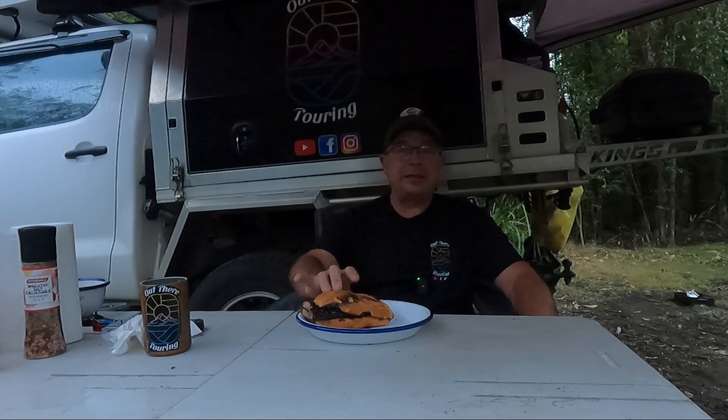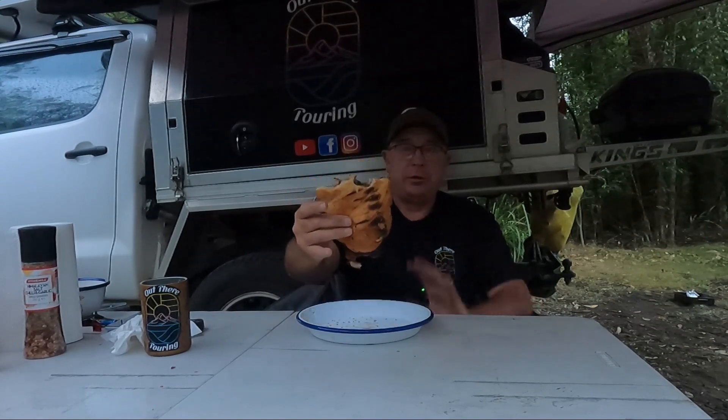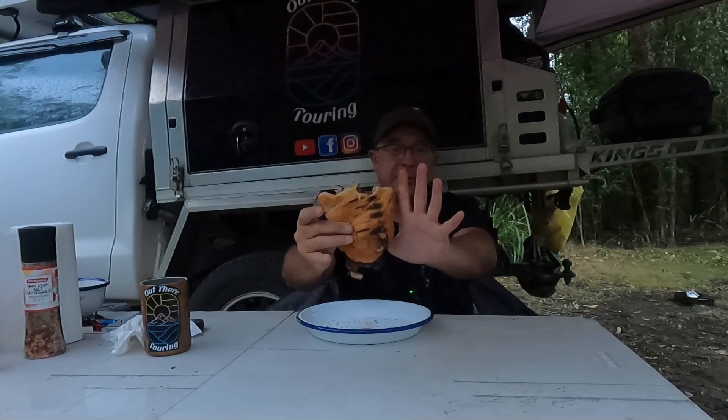Not sure it's better than the ribs I did when I cooked them in Coca-Cola — they just fell off the bone. These ones are nice, and that sauce is just as nice as the last one I did. However, I think I would do the ribs in Coca-Cola with vegetables on the side as a dinner dish, compared to this one. This is a lunchtime sandwich. You couldn't go wrong — it's a big meal. This alone, about the size of my hand when I first started — probably serves two people quite easily.